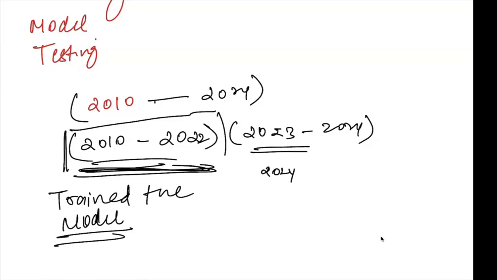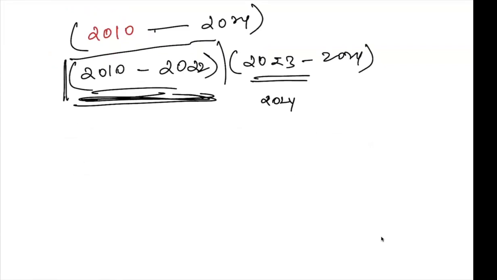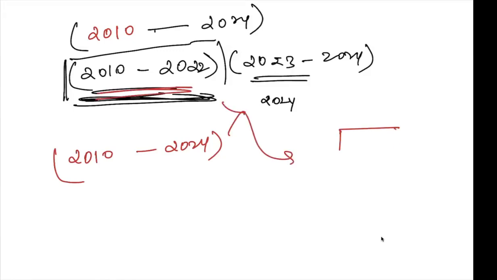Sometimes what people do, and this depends on who the modeler is, is they take the complete data set, but sometimes they do it like this. So what backtesting means is, let's say you have a model that you came up with, you'll use this model and test it on this specific data set, right?